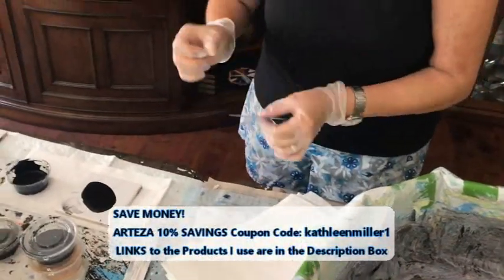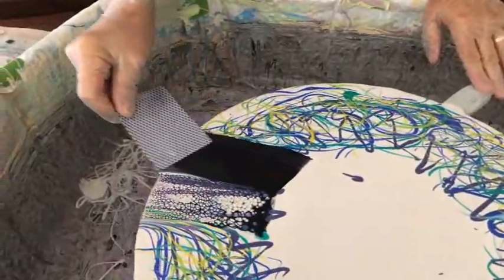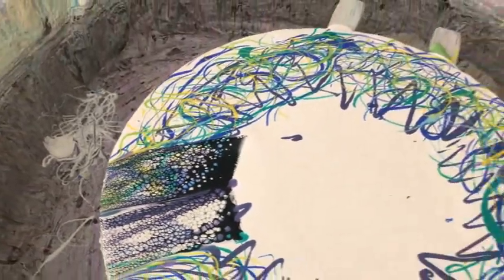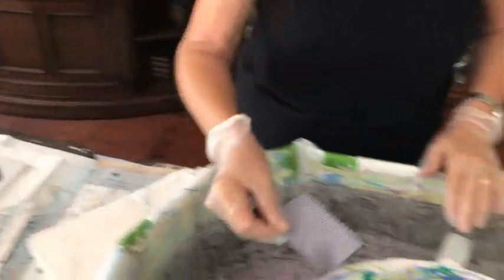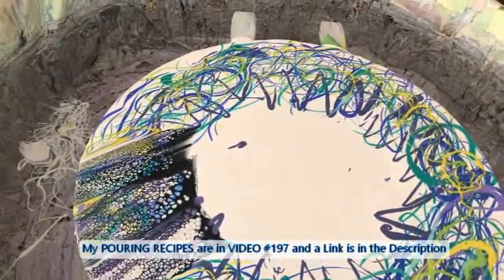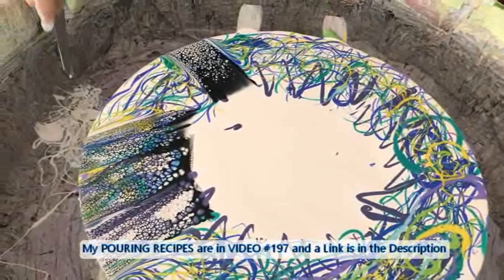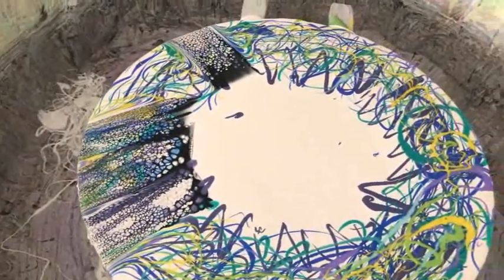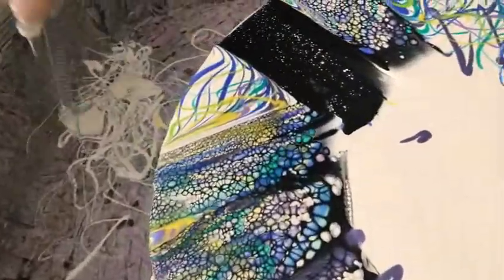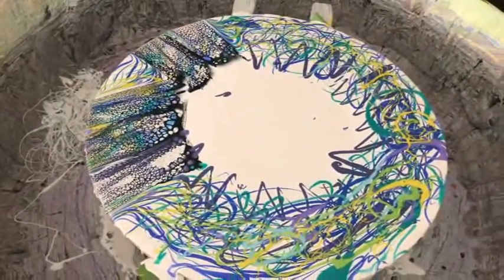Like I said, this is something new. Kathy cleans her card after every swipe because you don't want any residual paint being swiped. You just want cell activator swiped across the drizzle paints. This is gonna be something, Phil. Oh boy, don't know how this is gonna be. You're always trying to come up with new twists to everything, so we'll see how this one works. When I spin this, it ought to be very interesting to see what's gonna happen. I hope we don't lose too much of the edge, because I'd like to keep a lot of these nice colored cells going, but we'll see. You don't know until you try it. It might be just a nice little accent all around the bloom.